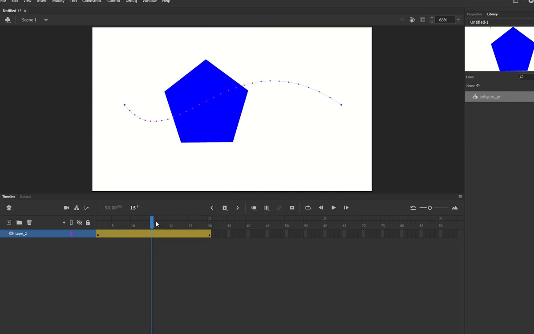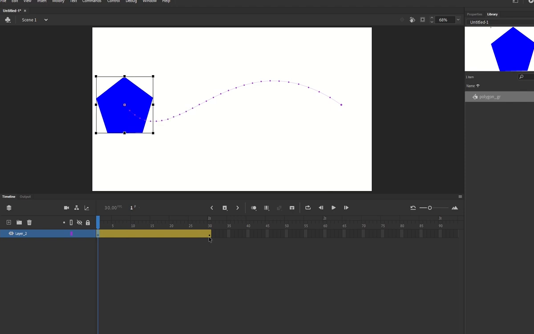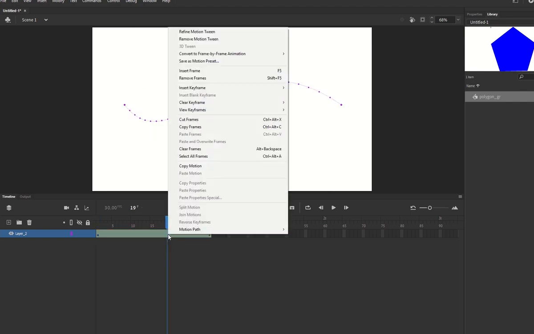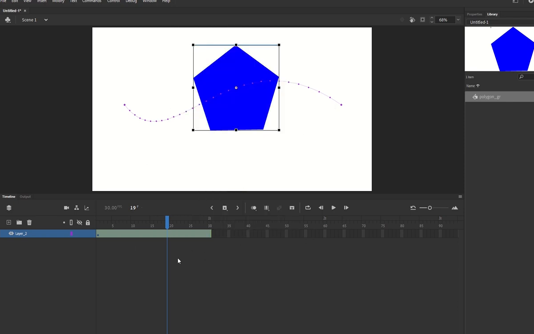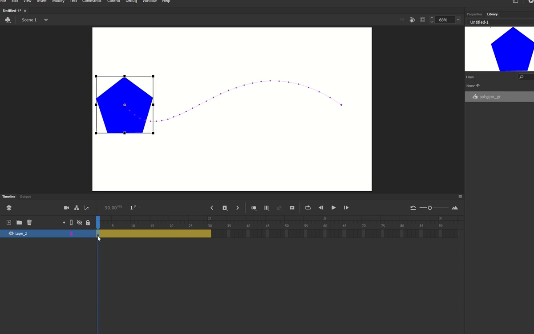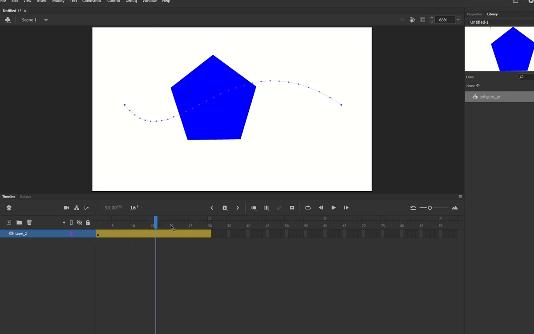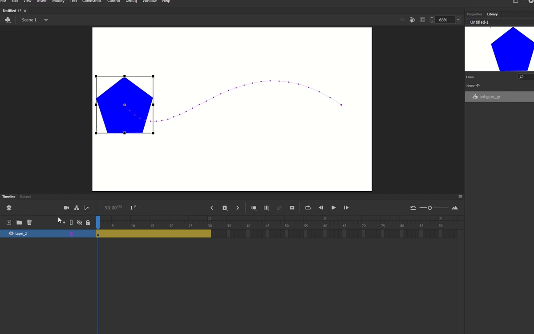You see, the position is, I have these two keyframes. If I right click, view none, again right click, view for example rotation, I'm going to have no keyframes. You might say, but what about this? This is the initial keyframe for the object itself, not for the animation. You should have at least one keyframe to add your element, as we explained at the beginning of this course. Okay, so this is basically motion tween. Simply, this is motion tween.